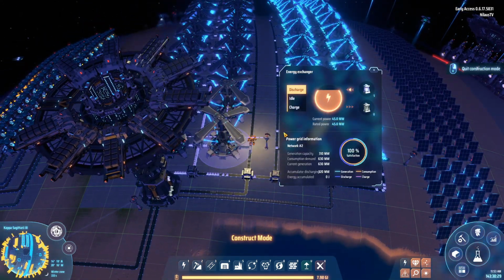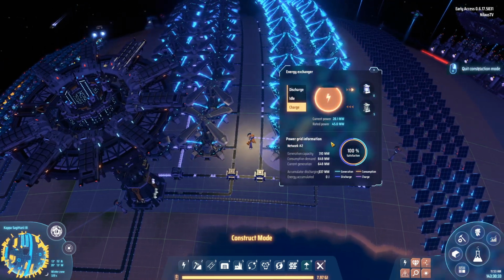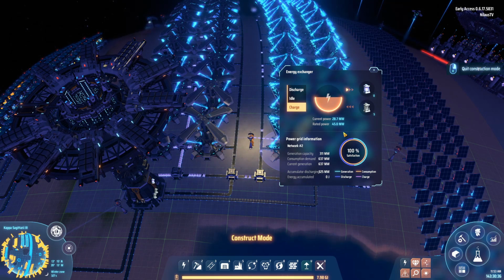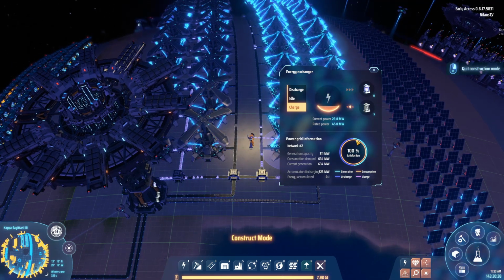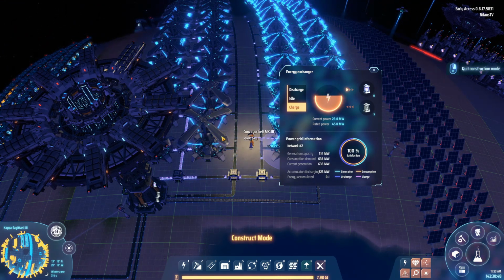These are now discharging as fast as possible because there is a demand for it, and these are now recharging as fast as they have power for it, which now means that all of my power out here is being consumed. All of my discharge is being consumed, but some of the discharge is used to recharge.